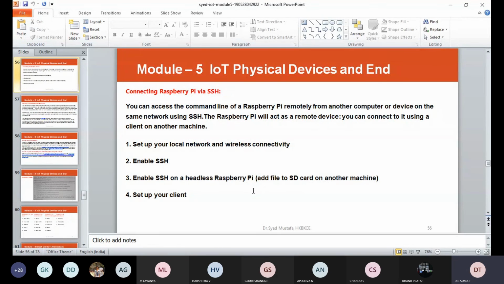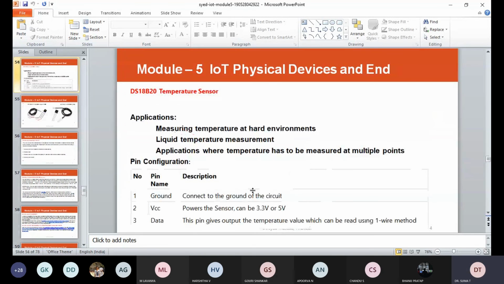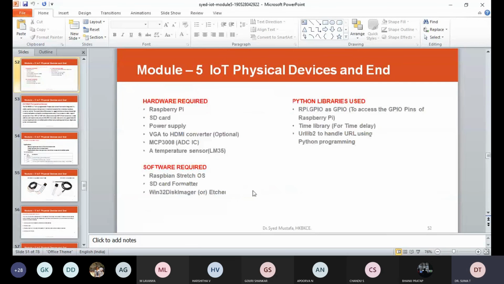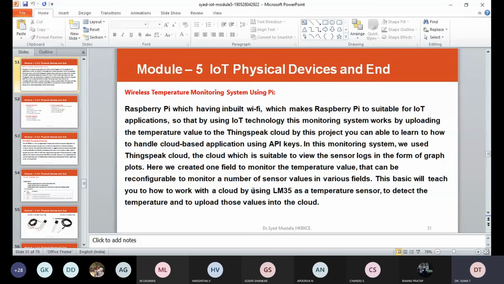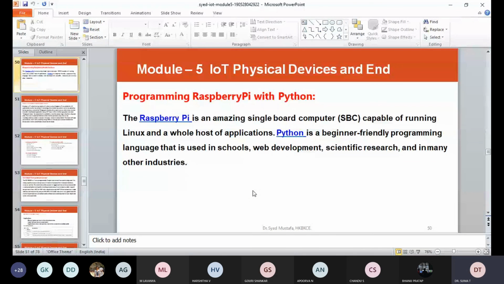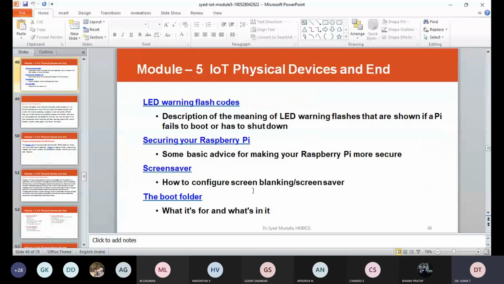Then the Raspberry Pi DS18B20 temperature sensor, and the hardware and software requirements when you are going to run a Python program on that to handle IoT devices, IoT networking. Okay, so we are going to use wireless temperature sensor devices. And why we chose Python as the programming language on the Raspberry Pi operating system, right? And the different hardware layout commands. Okay, that is what I have covered today.